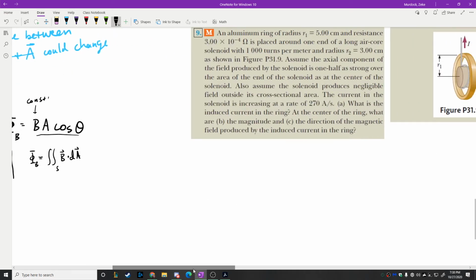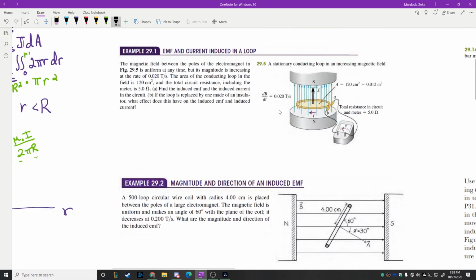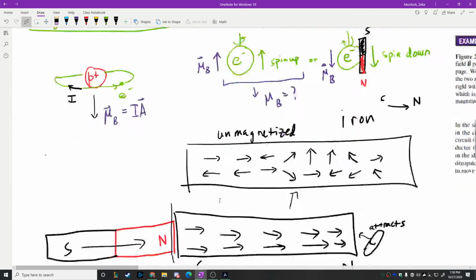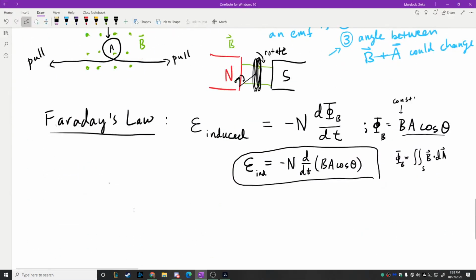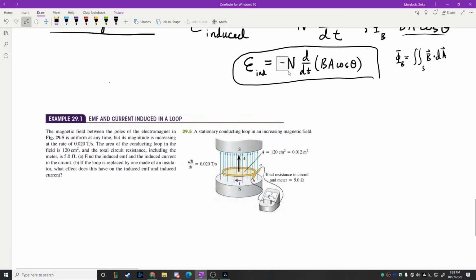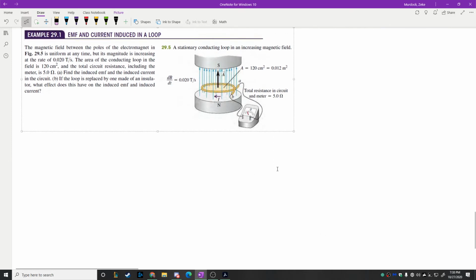All right, there's a lot of problems we can do with Faraday's law, but we're going to do this one. We're going to do one problem, and then we're going to introduce what's called Lenz's law to describe an answer of what direction it points, i.e. where this negative sign comes from. And then we'll go from there and we'll solve a lot more problems.